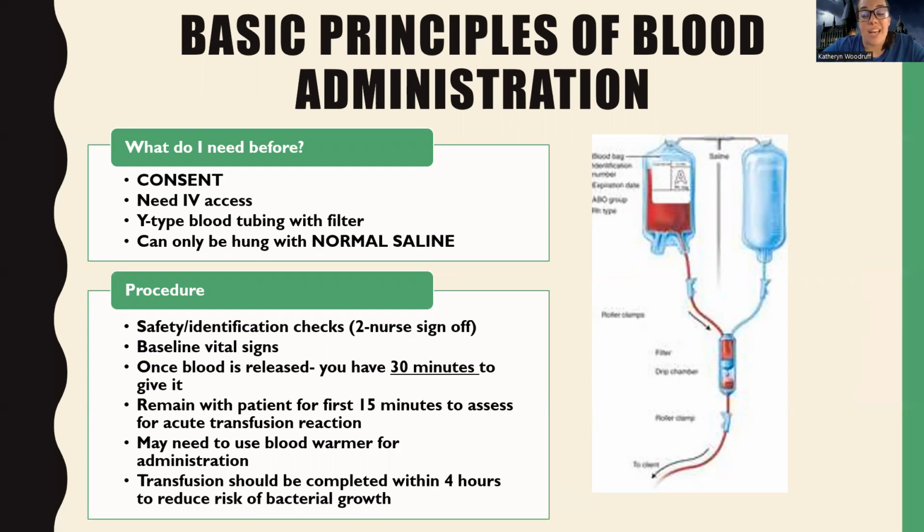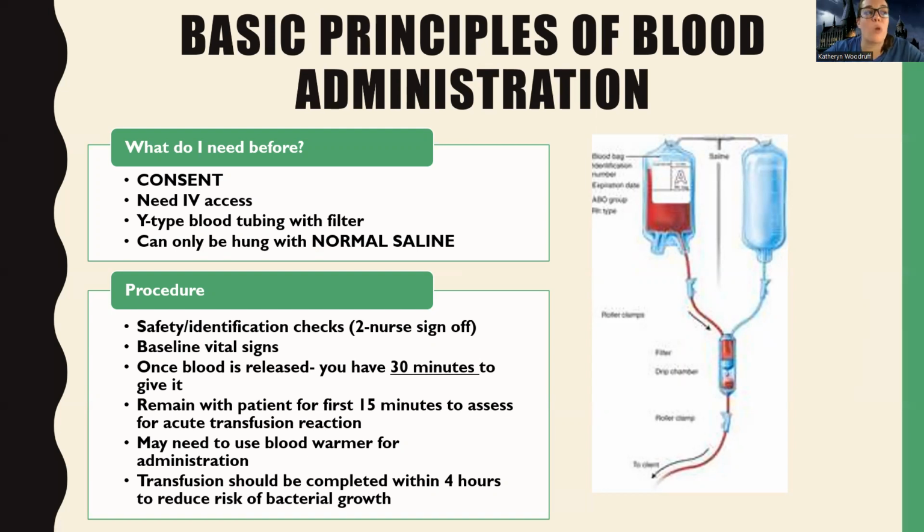You're going to need IV access. Generally we like to give it in an 18 or a 20 gauge, but just know that we can give blood products in any size catheter. It's not like if someone comes in and all we can get in them is a 22 gauge, we're going to be like, sorry, we can't give you blood. Now, the only exception there is I can't use a rapid transfuser in a 22 gauge. So if I'm going to rapidly transfuse blood, I'm going to need a bigger IV, but for a basic transfusion, any IV access will do. Of course, the bigger the gauge, the more it's preferred, so there's less chance of clogging or clotting off that IV.